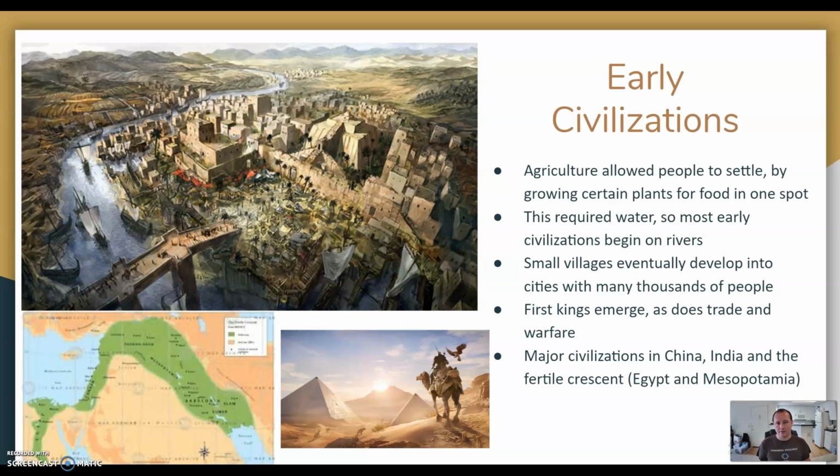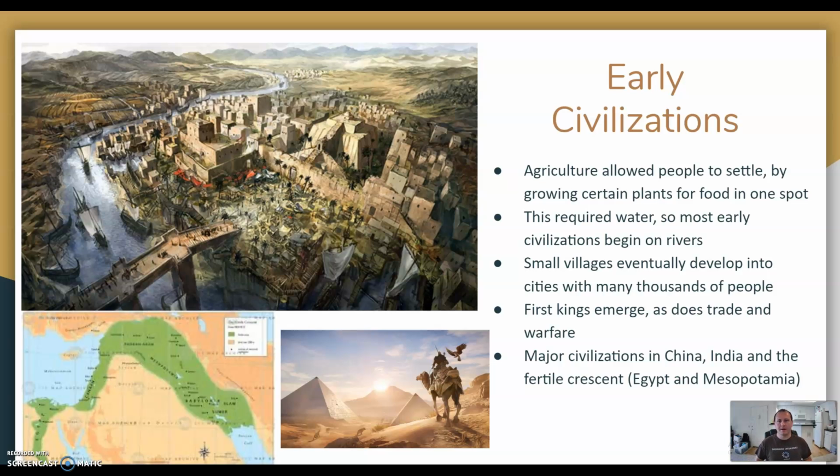Instead, they learn how to deliberately plant foods in the same spot and produce crop after crop every season. Now, this creates the first small villages, and from small villages, we eventually get the first cities. And again, we see this grouping together of people. This is going to be a common thread here. So with that, we see the emergence of a new type of person.